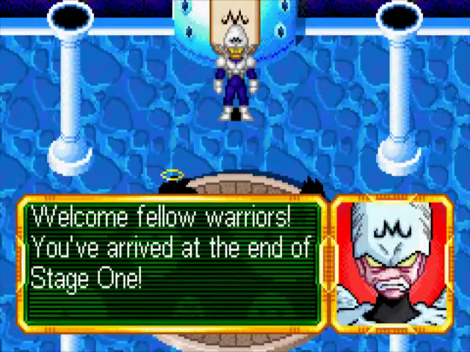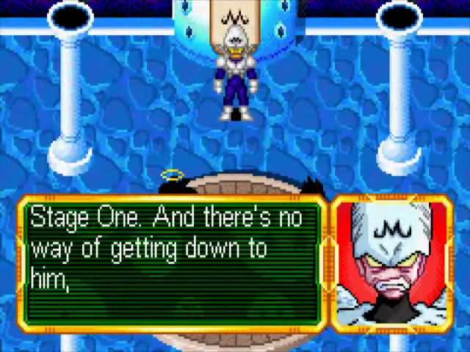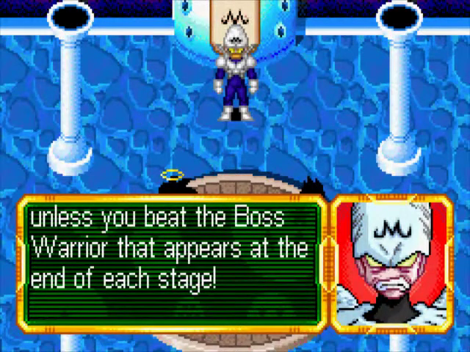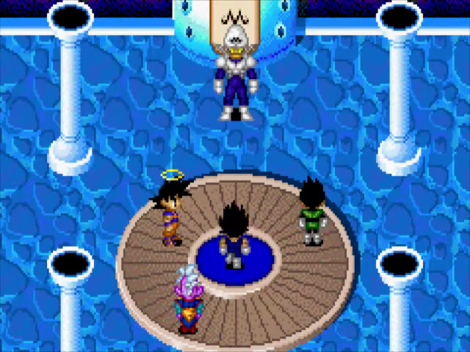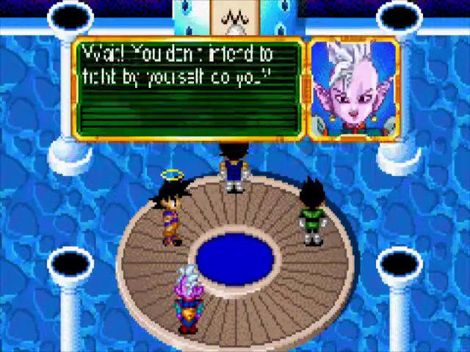So yeah, that's the Pui Pui. This is the guy I named those mini Pui Puis after. Yeah, stage 1. Level 1, stage 1, it's the same thing. And of course, they each have a boss warrior, and this guy's the weakest. And yeah, like as it was stated, Vegeta gets the first crack.